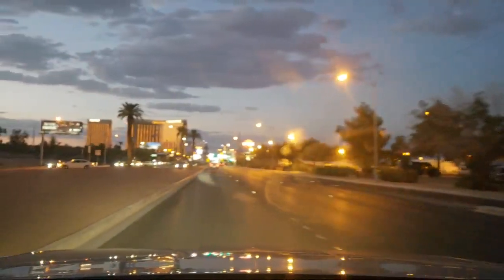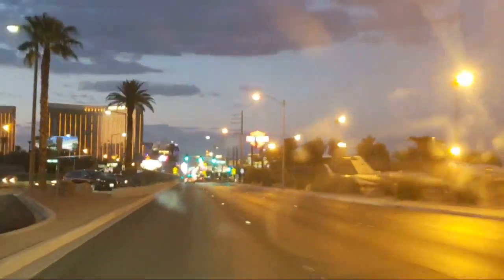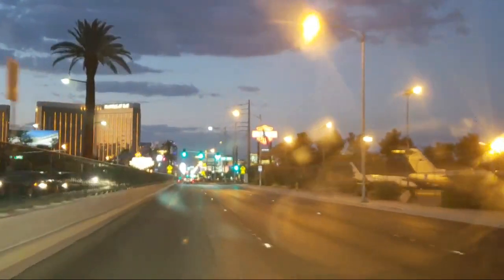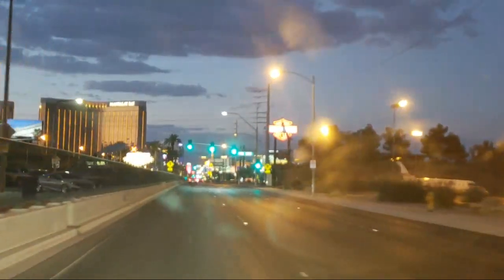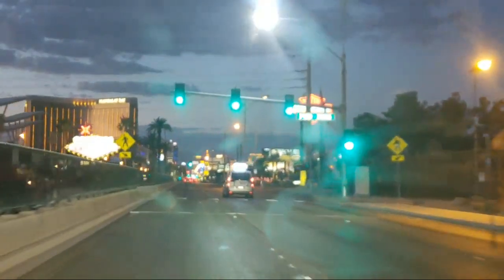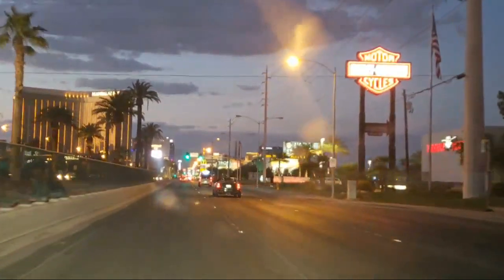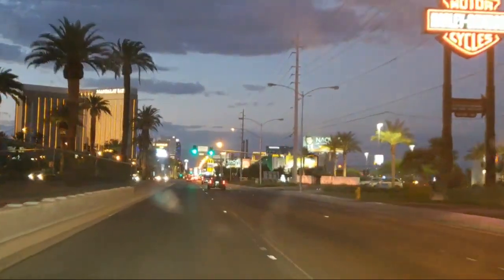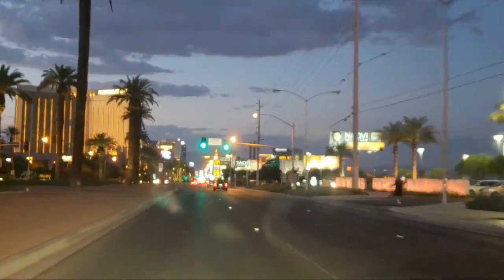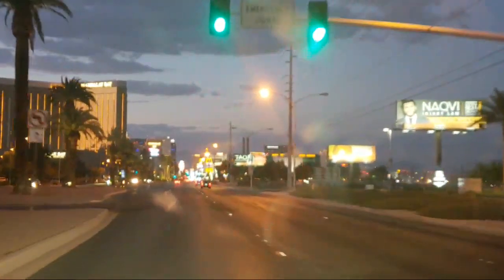Here we go. Alright, here we go, guys. We're getting ready to do a tour of the famous Las Vegas Strip. And coming up on your left, should I zoom in a little? Is the infamous Las Vegas sign. There's parking on the left here, and they actually have parking here that you can get out and take a picture of the Welcome to Fabulous Las Vegas, Nevada sign. That sign has been here forever. Cycles on the right. We got Harley Davidson. Now coming up, you have the Mandalay Bay on the left.